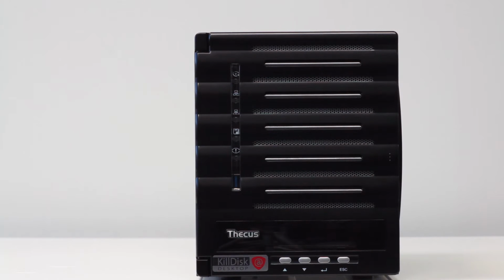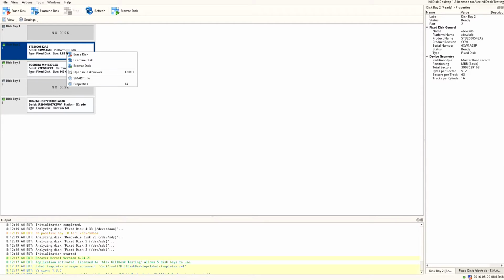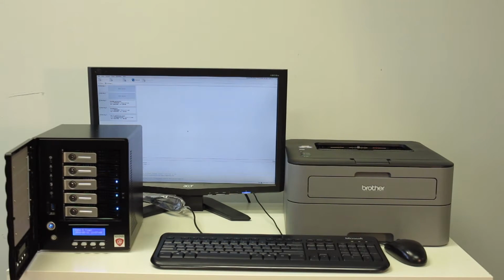Though KillDisk Desktop doesn't need much to function as a disk sanitation workstation, you wouldn't be doing it justice without taking a look at the graphical user interface. In this video, I'll be demonstrating KillDisk Desktop's workstation configuration. I'll be navigating through the application with a standard mouse, keyboard, and monitor. Once the system is hooked up, we're ready to start using the workstation.